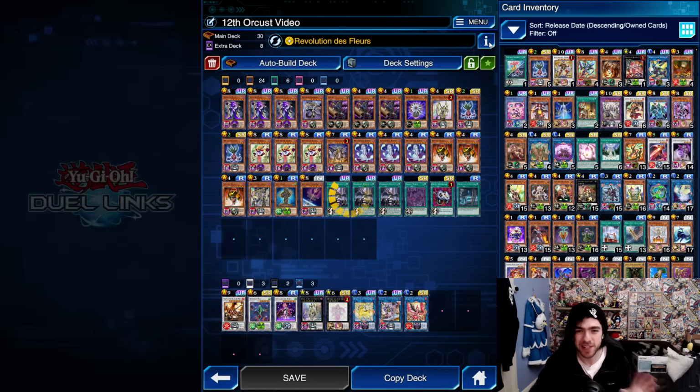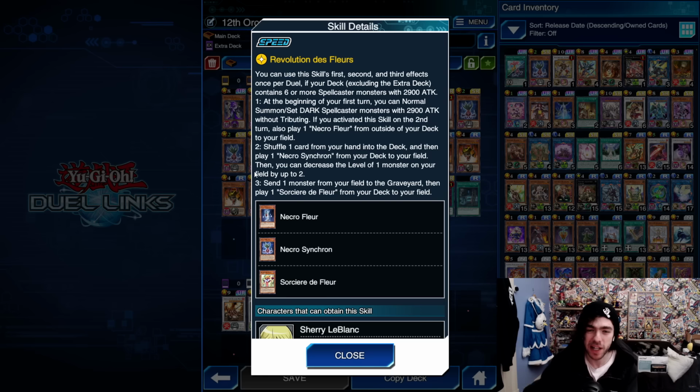Alright, number 3, because if the skill wasn't enough already, it's got even more stuff it can do. Send 1 monster from your field to the graveyard to place a Sorcerer De Fleur from your deck to your field. Yeah, if the skill wasn't broken enough already, for some reason it can just place 3 level 8s on the field whenever you want them, which is completely disgusting.